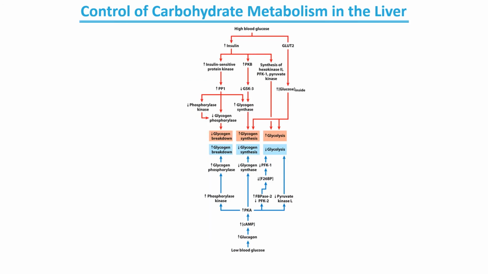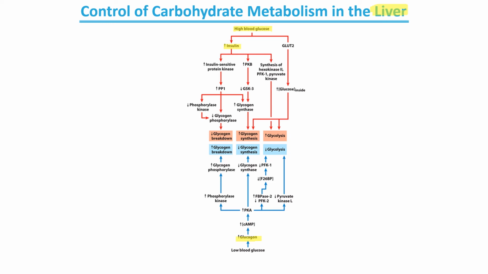Next up, we have the control of carbohydrate metabolism in the liver mainly, and that is done with the help of the two hormones that we have already discussed. Most of these points we have already touched one way or the other. So it's kind of a summary of this carbohydrate metabolism in the liver under the influence of the two hormones, that is insulin and glucagon. Let's start from the top with the insulin. So insulin is released when the blood glucose levels are high.